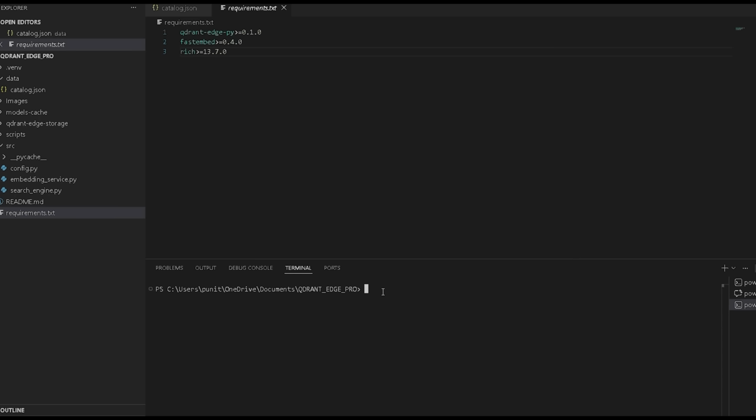First let's activate our virtual environment. After activating it, let's install the requirements.txt file, which contains Qdrant Edge py and FastEmbed.